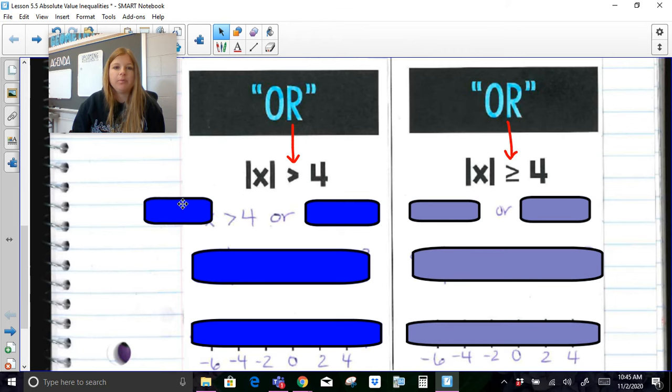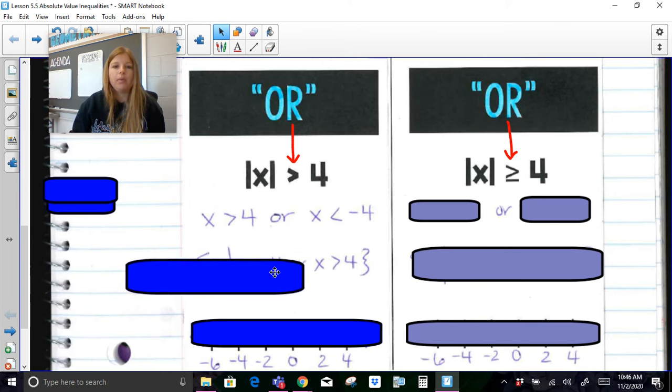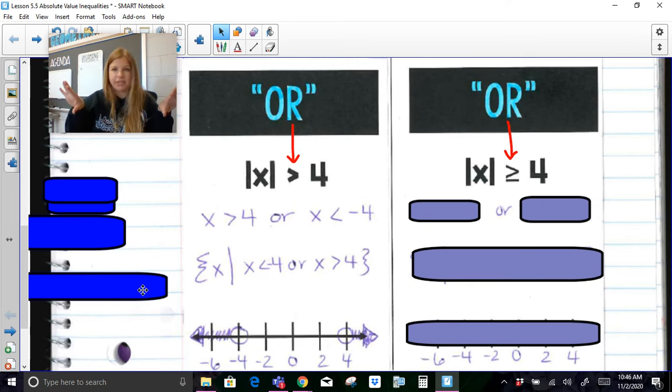So my first one here would be x is greater than 4, or x is less than negative 4. Remember, the first inequality you keep, and for the second inequality, you flip the inequality sign and change the sign of the number. Or compound inequalities, remember, you just keep separate. There's not going to be any overlap here. You're also not going to be able to just write one of the inequalities, because think about it. All the numbers that are greater than 4 or less than negative 4, those are definitely going in opposite directions.